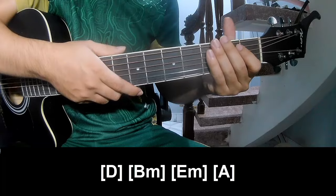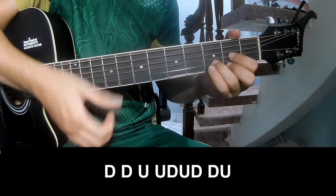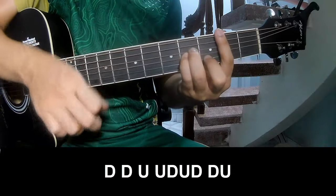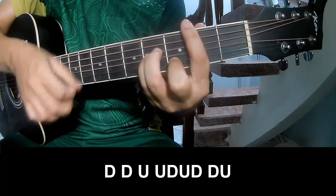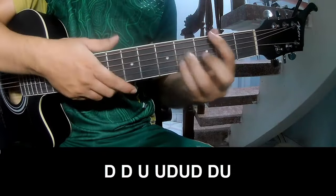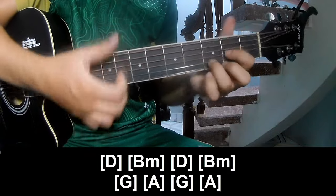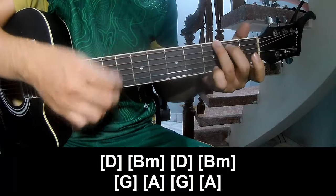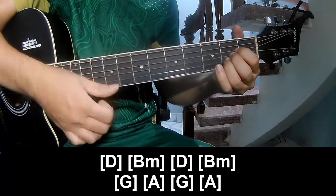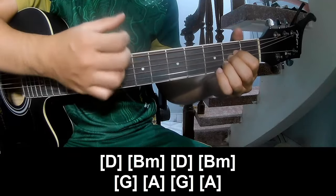And so the instrument is the same way for track 2, the chorus. To play: down, down, up, up, down, up, down, down, up, down, down, up, up, down, up, down, down, up. And play along: D, B minor, D, B minor, G, A, G, and A. And so the instrument is the same way for the track.